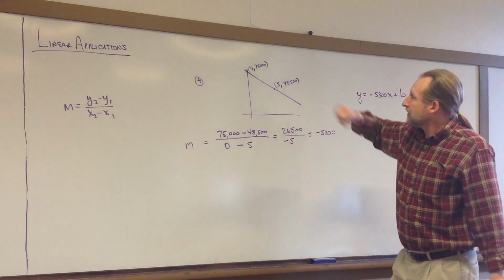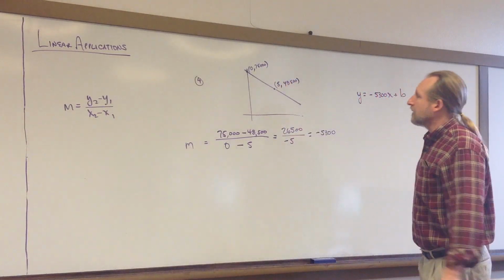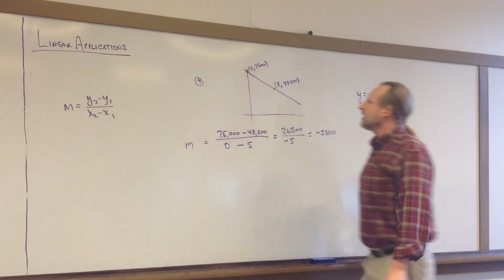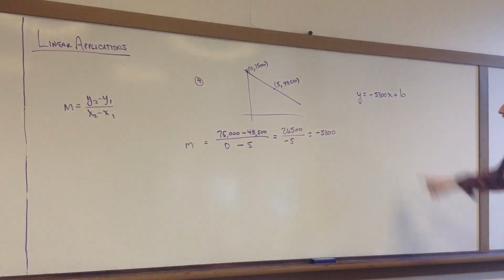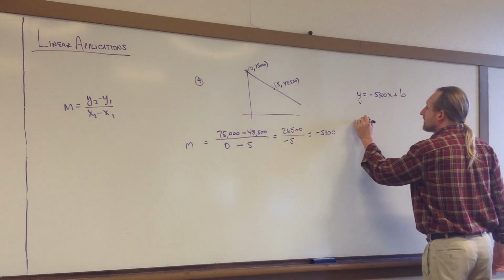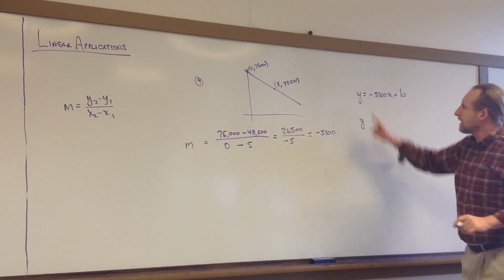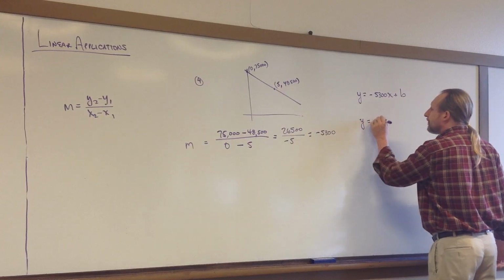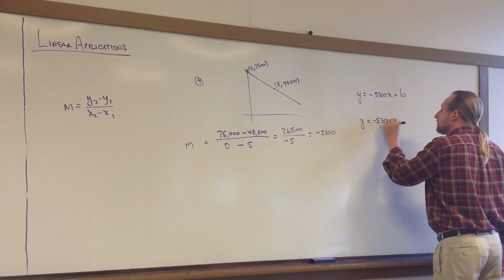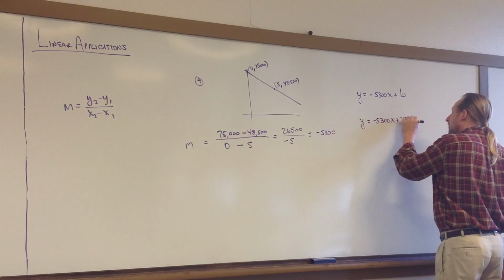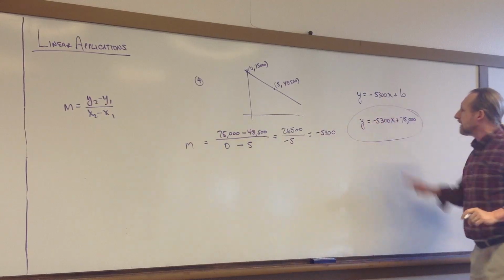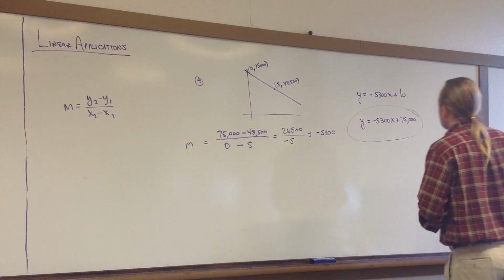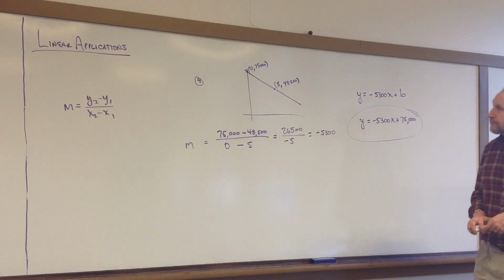Now, this one actually happens to give you the y-intercept there. That 5 doesn't look very clear. There we go, 75,000. That is the y-intercept. That's actually the value of b, 75,000. Now, you could plug in 75,000 here and 0 here, and we would solve for b as being 75,000. However you go about doing it, there's the equation for this line, y equals negative 5,300x plus 75,000.